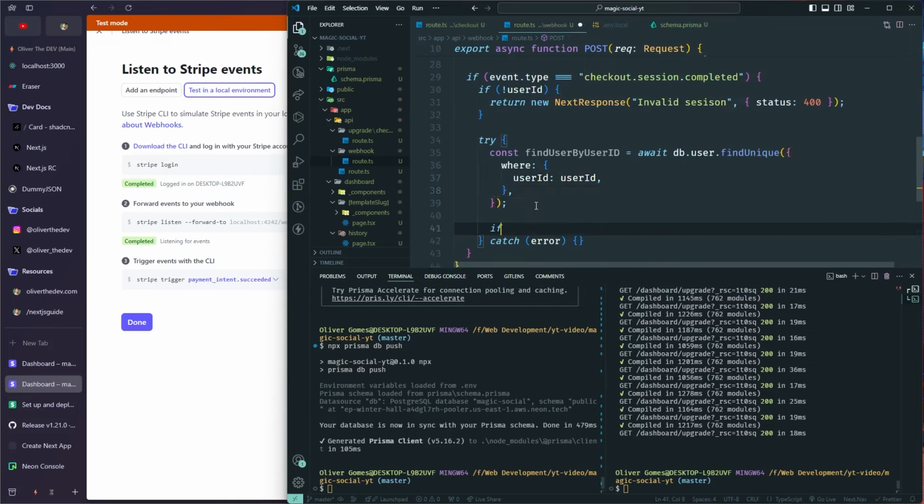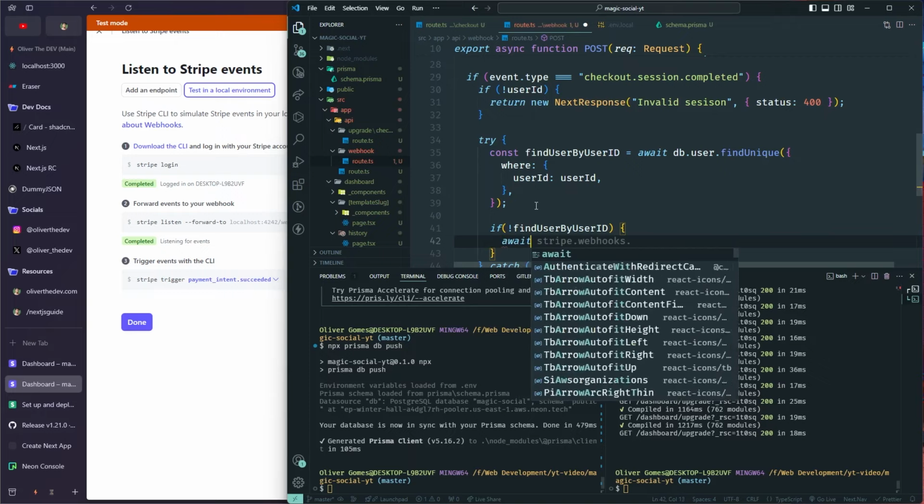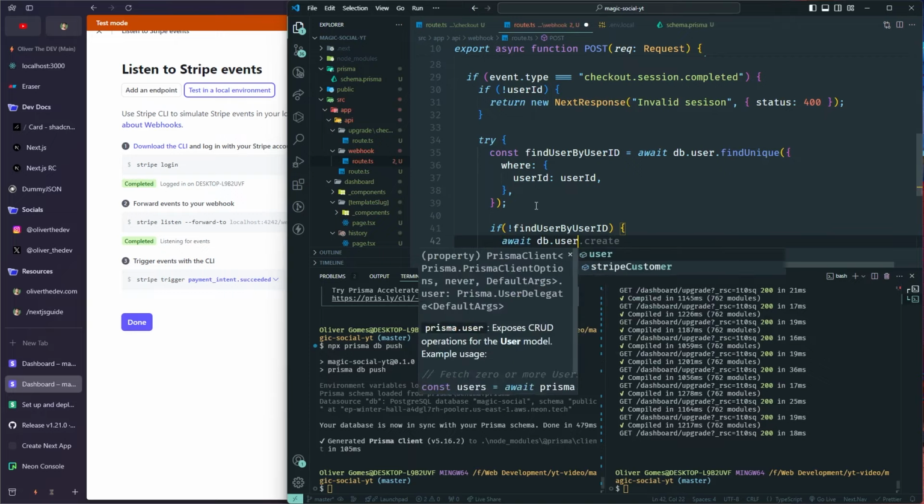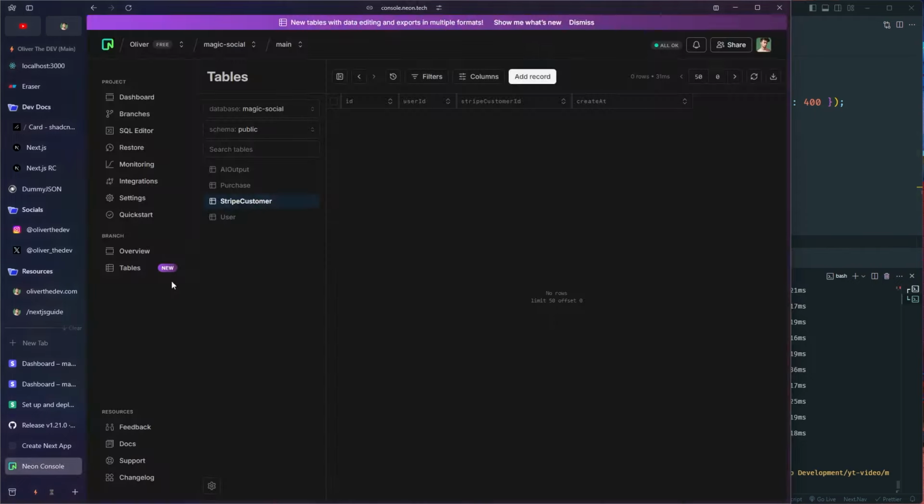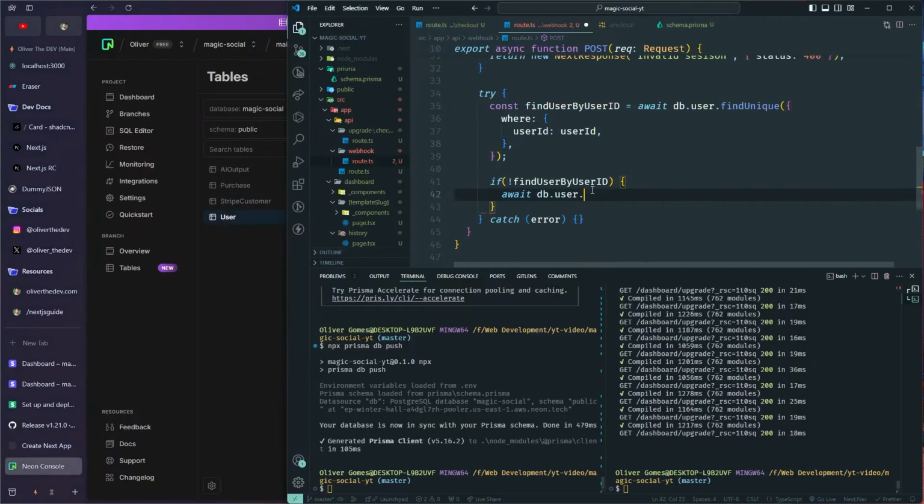And then if the found user is not present, that means the user needs to be created. So await db.user.create.